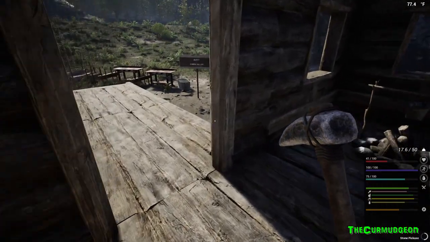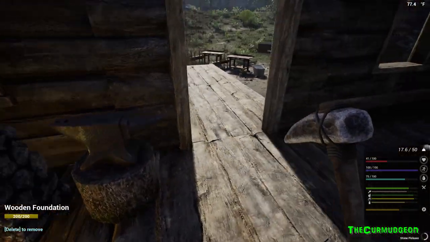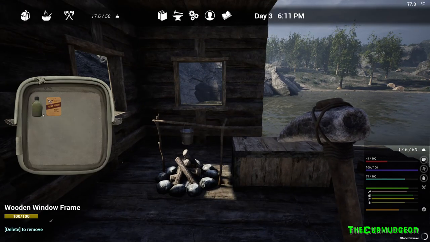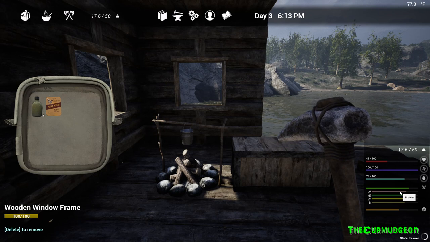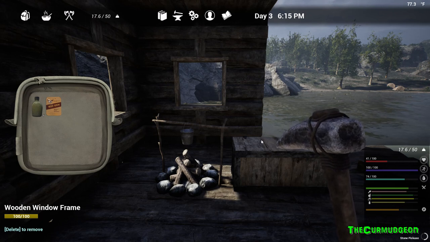We're gonna let it do its thing. Look what I built, an anvil. I just made some nails, and I'm dying. See my health over there in the right-hand corner? Can I show that to you? I don't know why I'm dying. It's been going down. I need to drink some water, but my hunger is not real bad. I guess I need protein, but for some reason I'm dying.